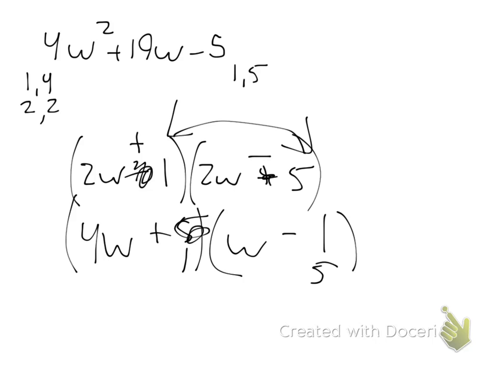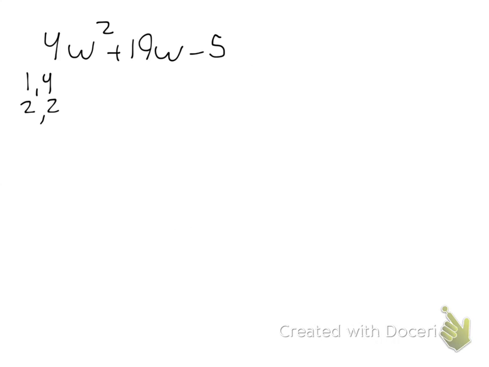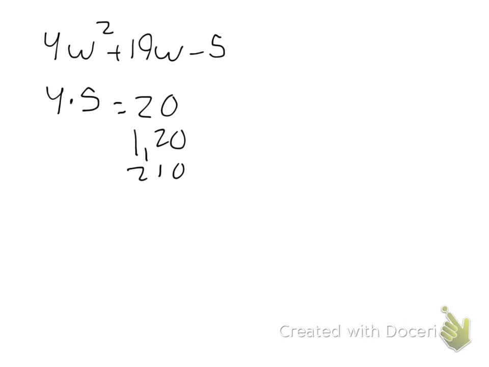Okay? So, if you remember back from Algebra 1, if you took it here, we taught you a different way. And that other way kind of goes back to using different parts. So instead of just looking at the factors of 5, I am now going to do A times C. 4 times 5, which is 20. What are the factors of 20? 1 and 20, 2 and 10, 5 and 4, or 4 and 5. Any of those pairs give you a 19?